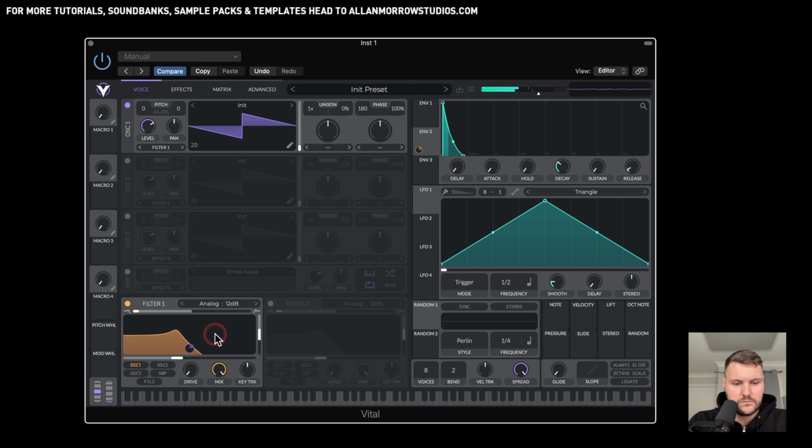So now I can tell it how much to open up the filter here. I can close the filter more, but I can then get it to open up more if I wanted to. So it initially starts here and then opens up further. And that's how we get that nice plucky sound there.